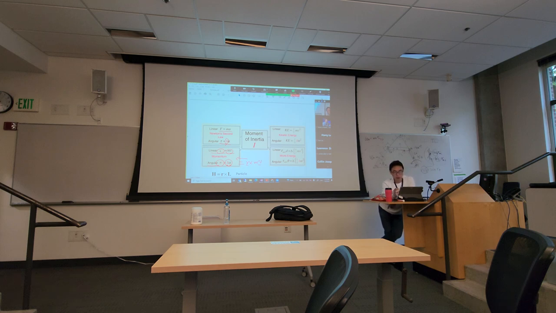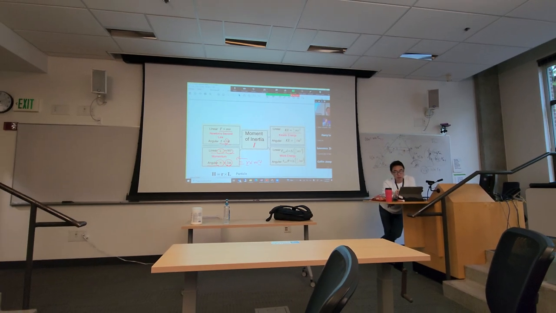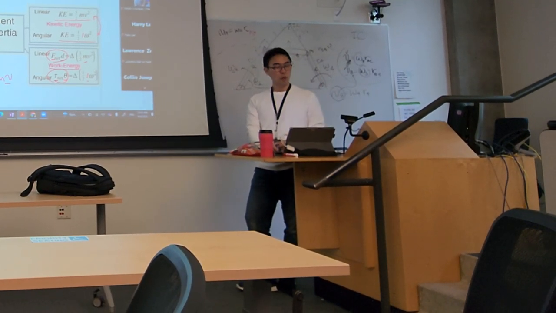And then take a look at this. Linear kinetic energy was half of mv squared, right? And the rotational kinetic energy is half of I omega squared. Exactly the same format, but we replace m with I or J, v with omega. That's it. Same thing if you're looking at work and energy. This is work, force times displacement, and this is torque times rotational displacement. In this case, m is replaced by I if it is angular. So I put all the necessary places where you are going to use moment of inertia. So understanding moment of inertia is important.